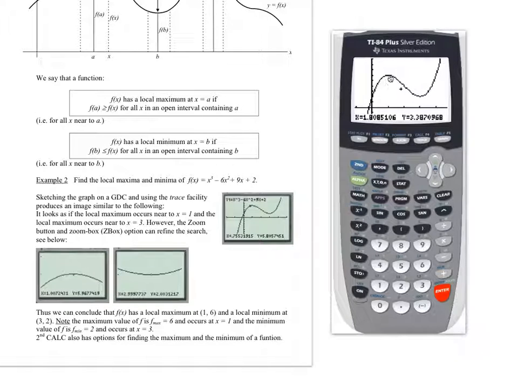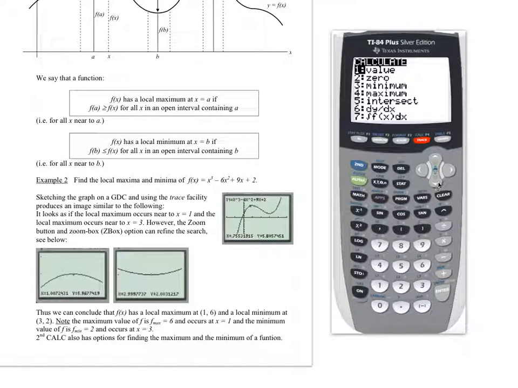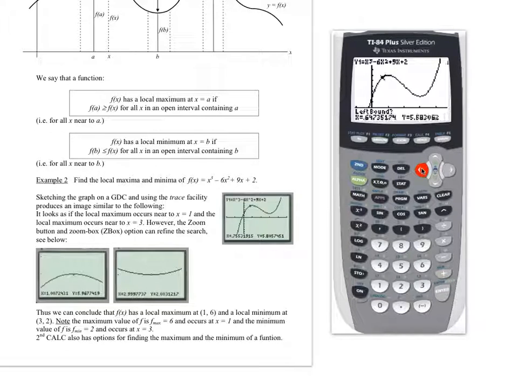Then if we want to find the maximum point, that point right here, we'd press second, then calc, that's the trace button, but it's the second calc. And you then move the cursor, you get this window here, and then you move down. We want to find that maximum point there, so we press number 4, or we scroll down to choose number 4. Okay, so we're going to choose a maximum here. When it says left bound, you need to be to the left of the maximum. So notice we're moving the cursor to the left of the maximum now.